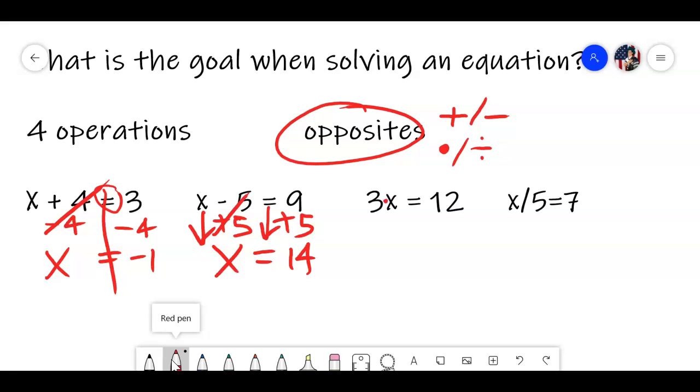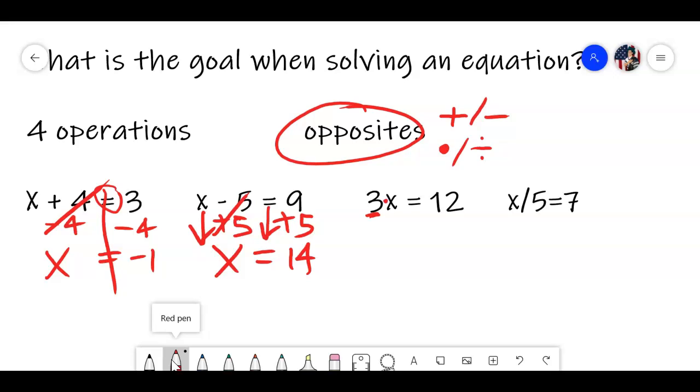Dividing, okay? So if I have, by the way, let's see how smart y'all are. What's the name of that 3 in front of x? What do you call that number in front of a variable? There's a name for it. No, that is a product in the sense of they're multiplying, but there's a name for the 3. Starts with a C. Okay. So it's a coefficient, okay? Fancy word for the number in front of the letter, okay? So 3 is the coefficient. If you see a coefficient, you've got to divide, okay?